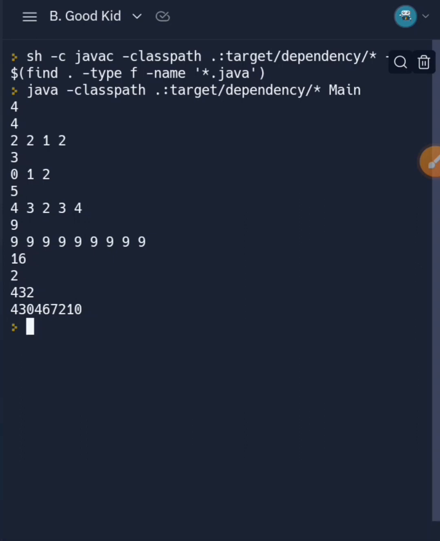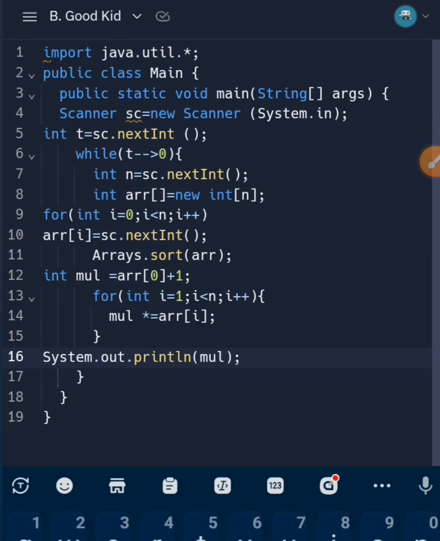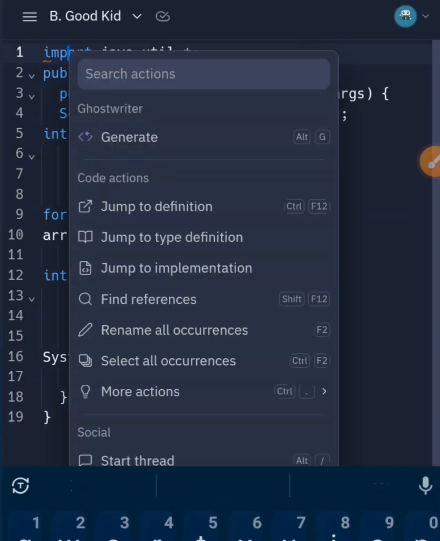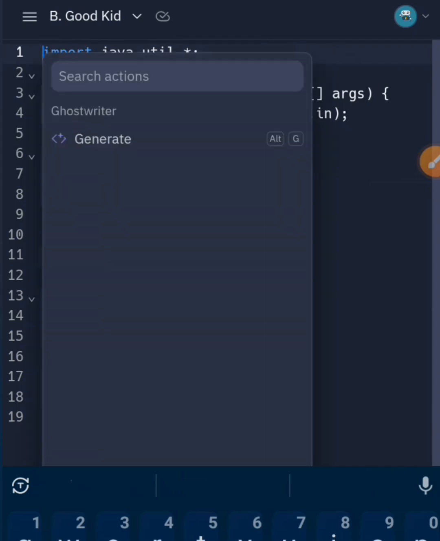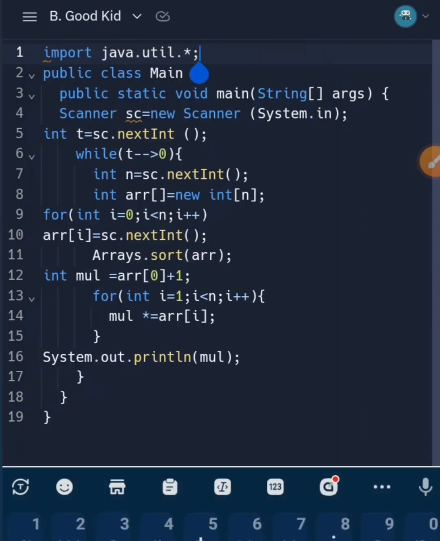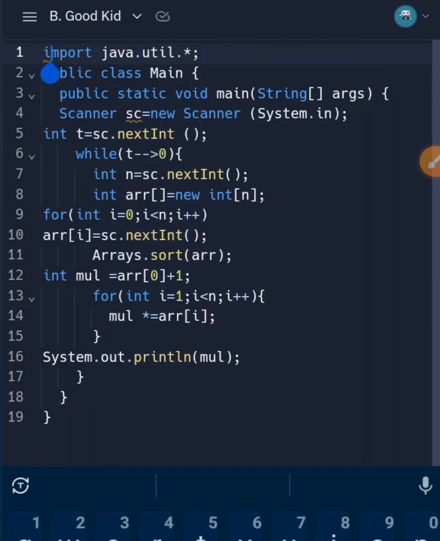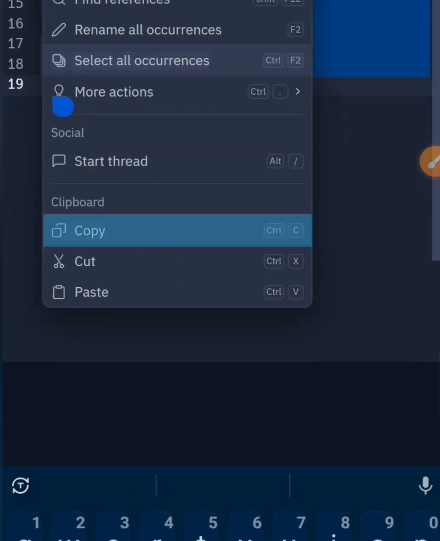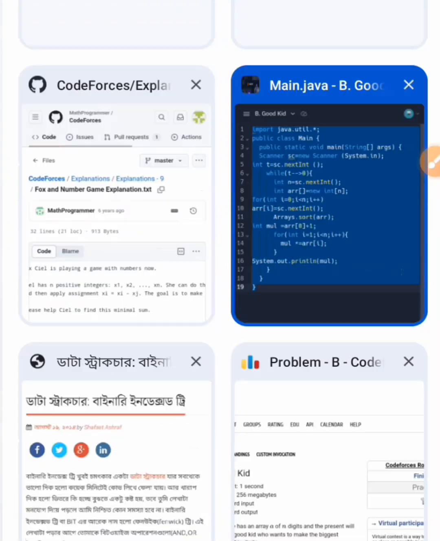So then we have to copy our code and go to our question, and then we have to go to submit code.